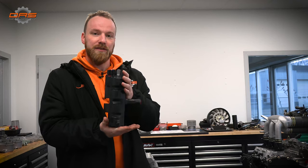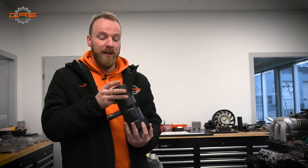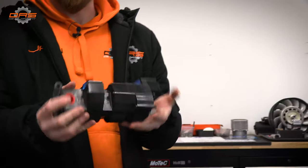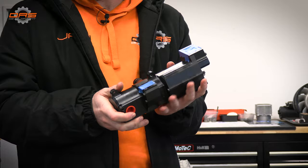Unfortunately, this is a stage 4 pump, and the Phoenix build is going to have a stage 3 pump. So we have to wait a bit longer for it, but when it gets here, we have all the components to make a kick-ass engine.